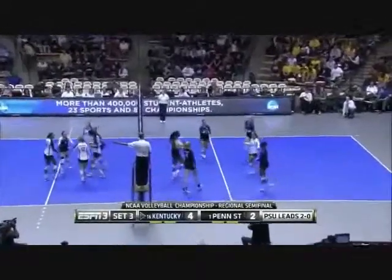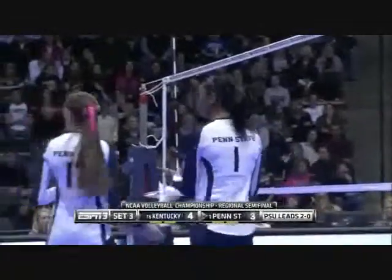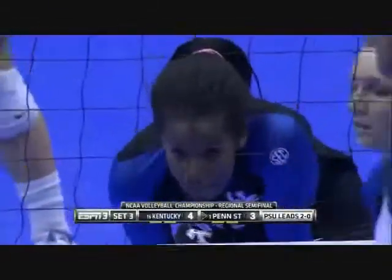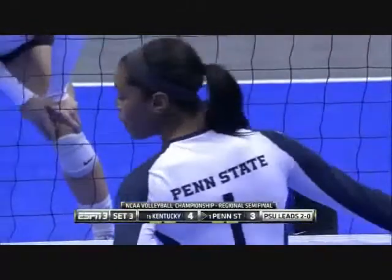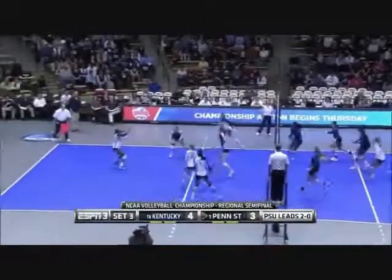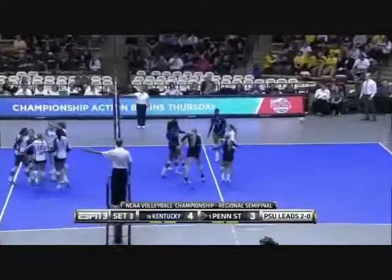Ariel Scott off the block gets the point for Penn State. Zan Morgan for the Wildcats tried to seal off the double block, but it was Ariel Scott. She looks as though she's very calm and very laid back, and then she puts on this fast, quick swing. And just not there and ready at times. Sometimes a little bit too laid back for Russ Rose's taste is Ariel Scott, the Big Ten Player of the Year.